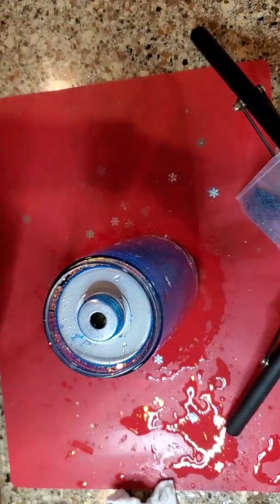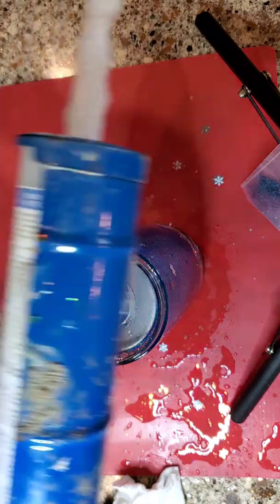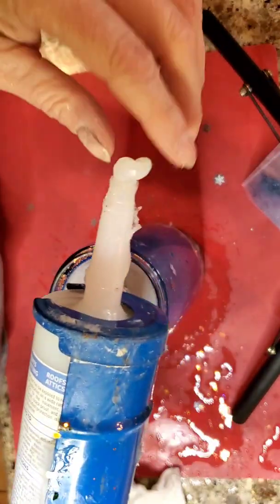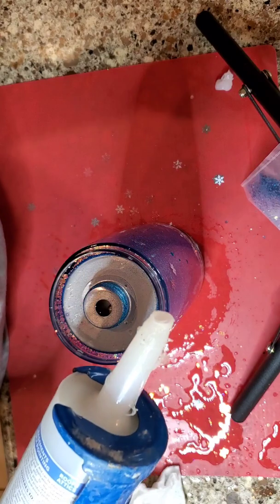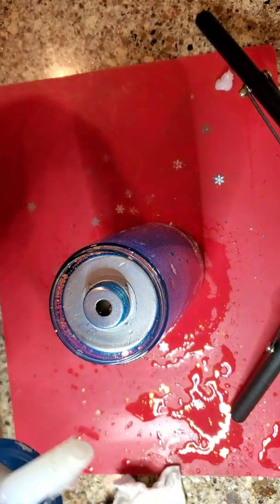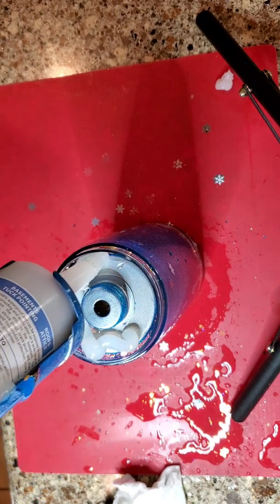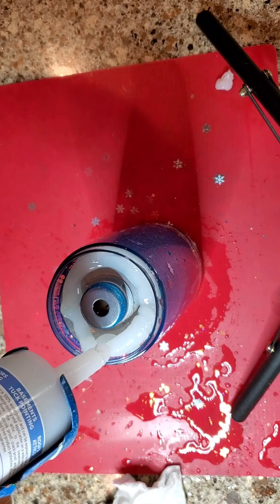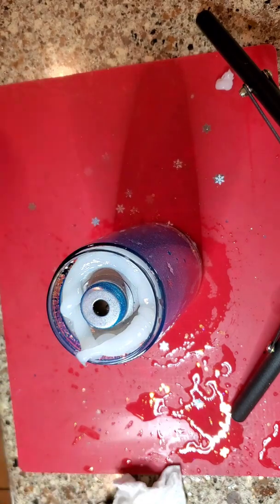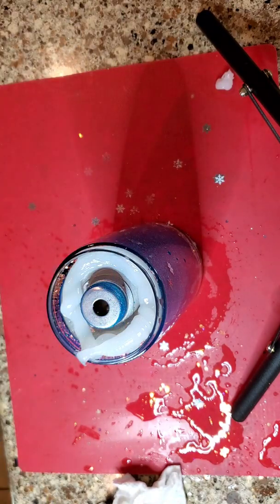Okay, make sure you guys can see what I'm doing. The next thing we're going to do is, how do you keep that water from going down? I'm going to break out the big guns, literally, or you can go get a small one. Again, I got this from watching a video, saw somebody else do it, and I was like, all right, I'll try that. My husband had it in his garage, so I went for it. And so what I do is literally just put it all in there. And this is just silicone. It's from Lowe's. I think it costs like $5 for the big tube.